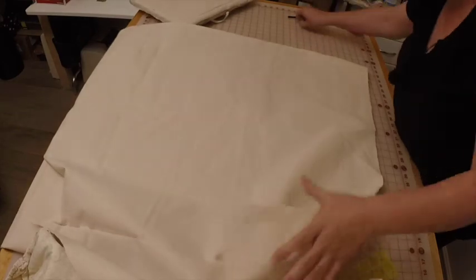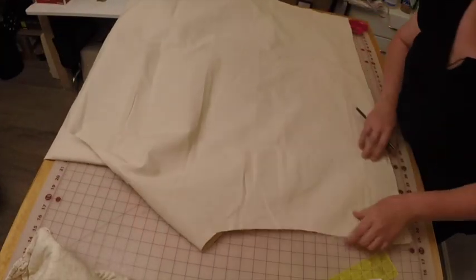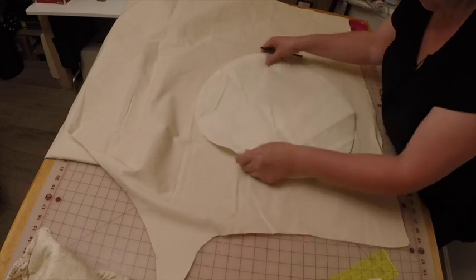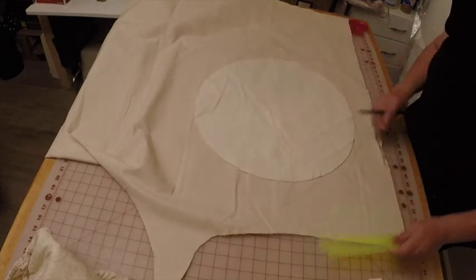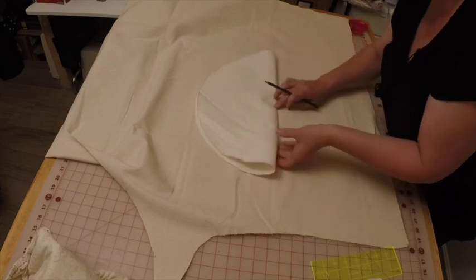So we only need to cut one out of the canvas. Let's see. And what we want to do, I think I'm going to put 4 inches on each side. So let me check something real quick.